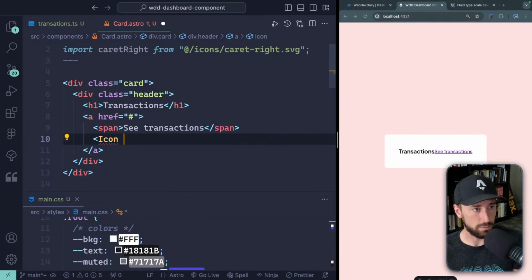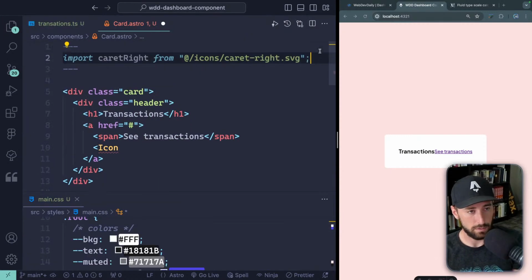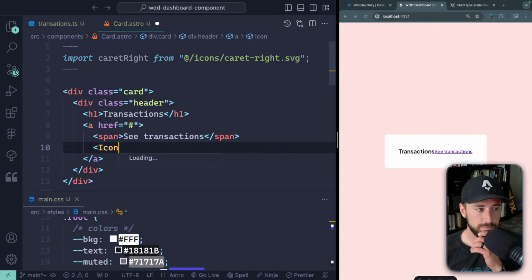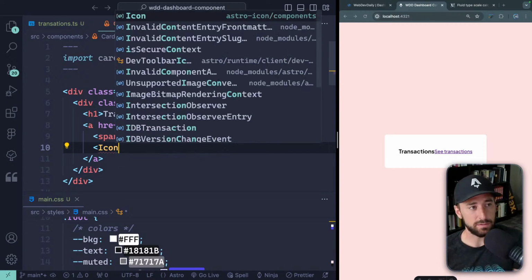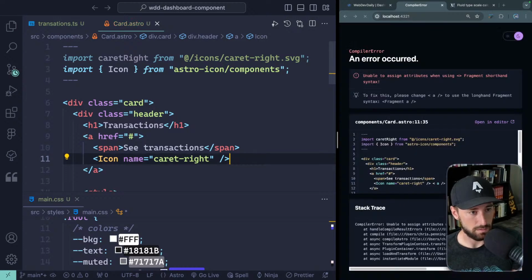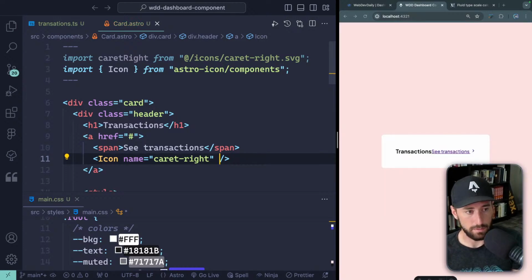Close this down. I'm not sure why that is not importing either. Let's just refresh this window and see if that helps. It's been getting better, but for whatever reason with Astro's extension, I was having some trouble there for a little bit. Caret right. Yeah, there we go.